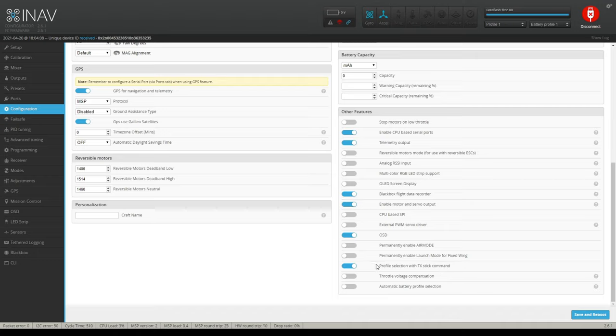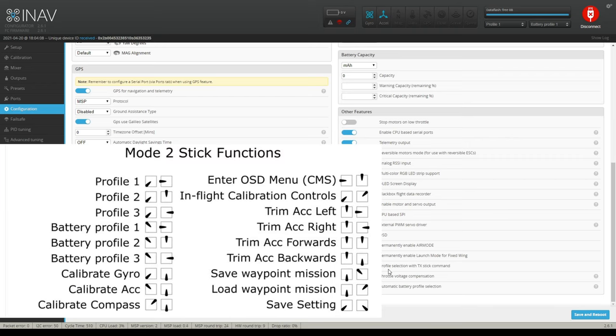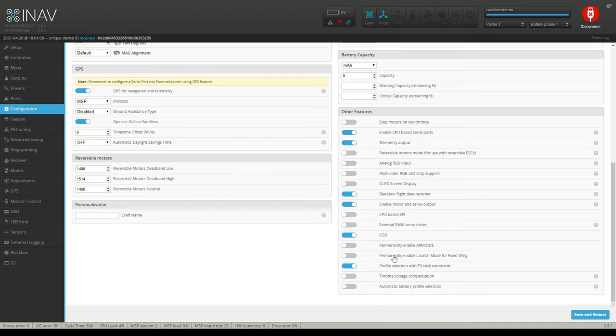Okay, so I'm not sure about this one. I don't know if this is just for the profiles, like if you set up different profiles. I'm thinking what this is for is so you can use your TX to give commands to, let's say, get into the different submenus. So when you're out in the field and you have this quadcopter, you want to get it into compass calibration mode, because wherever you fly, you have to do a compass dance. And I'll show you what the compass dance is later on. And you want to make sure when you do it, you're not around metal buildings, or metal piping in the ground or rebar or anything like that, because that will throw off your compass and you could end up with a flyaway, especially if you're doing return to home. So save.